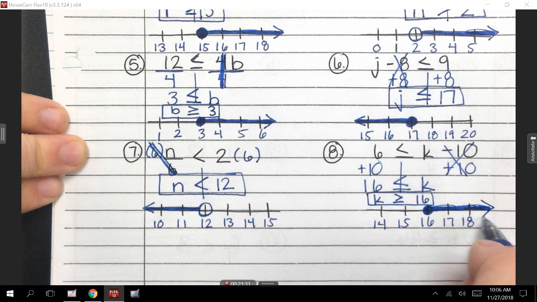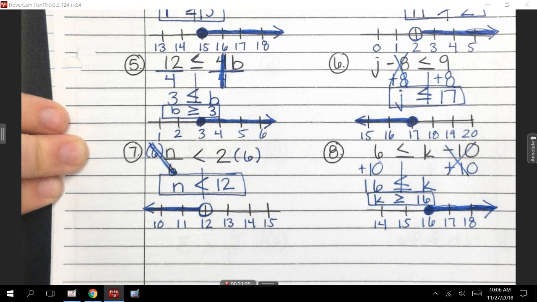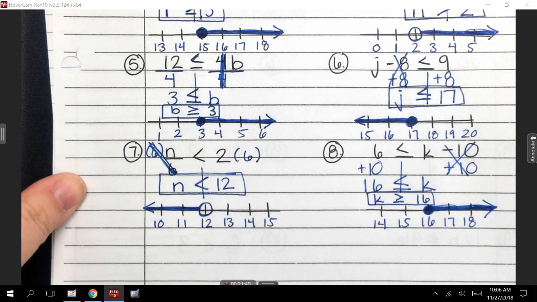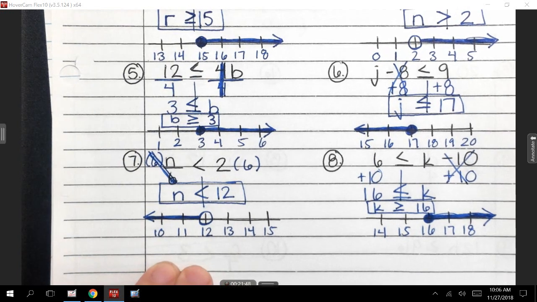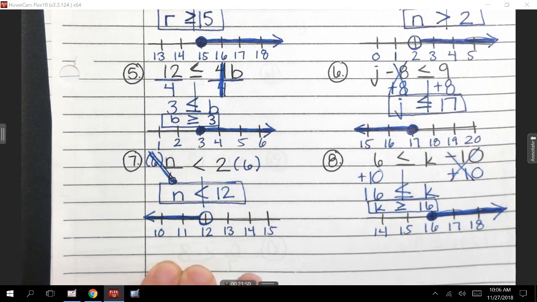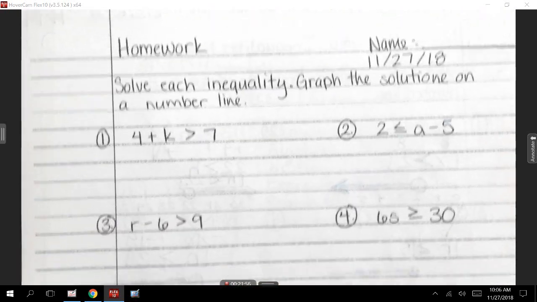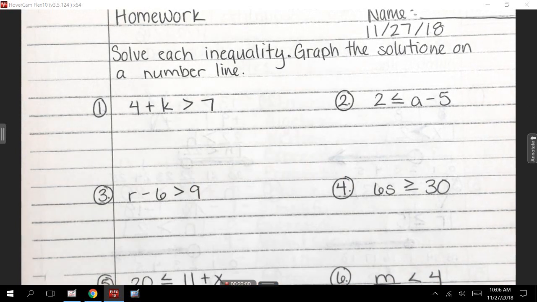All right, guys, on your homework, it does say to solve and graph. Now, on your notes, I did draw those number lines to make it a little bit easier. On the homework, you have to draw your own. How many marks do you need on a number line? 5 or more. 5 or more. So, greater than or equal to 5. See what I did there? All right. So, guys, make sure you're solving them and graphing. You do have to graph them, all right?